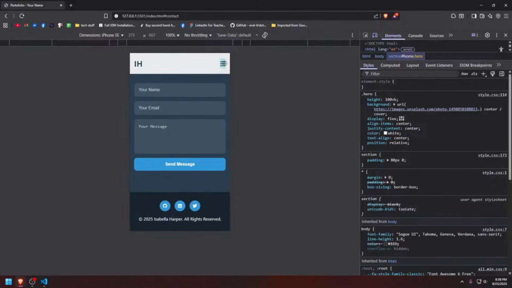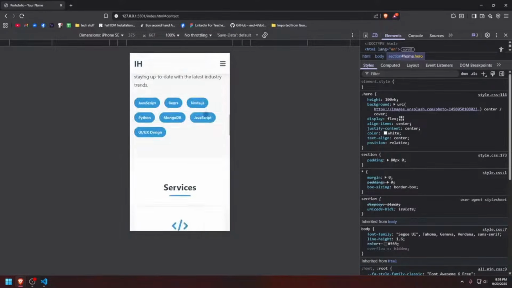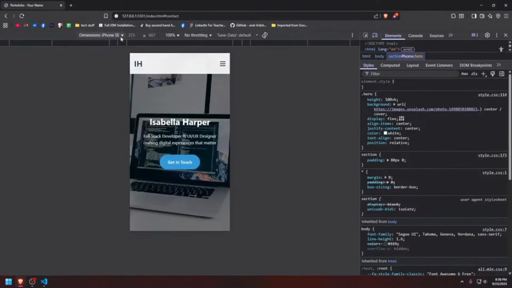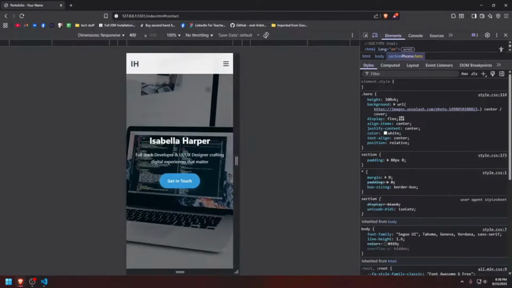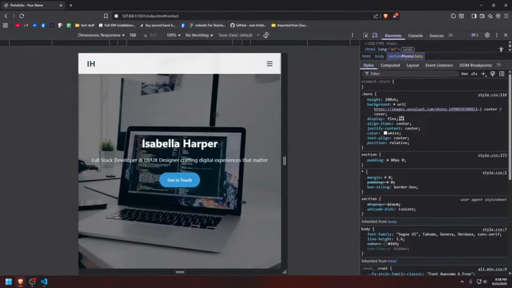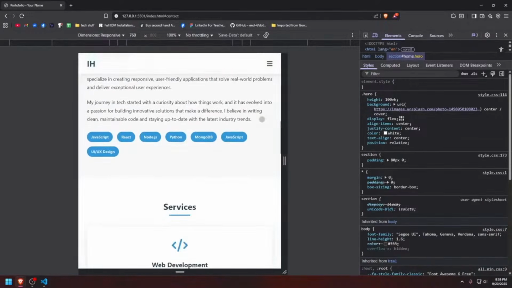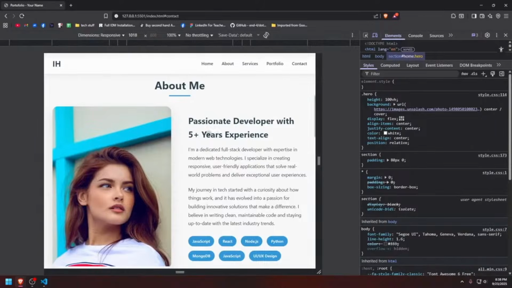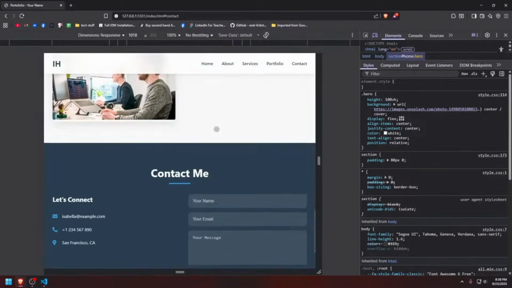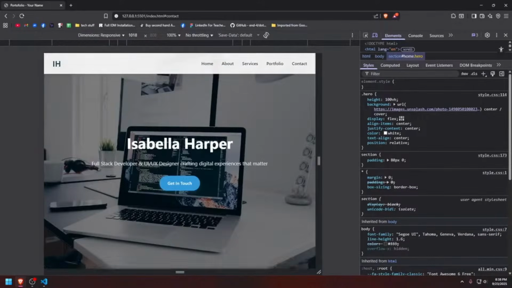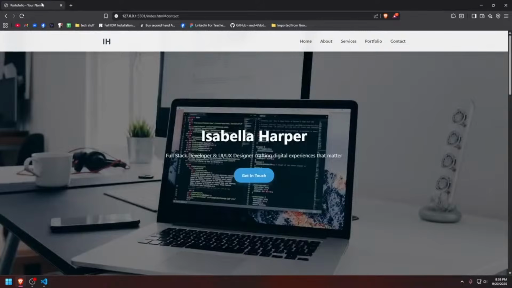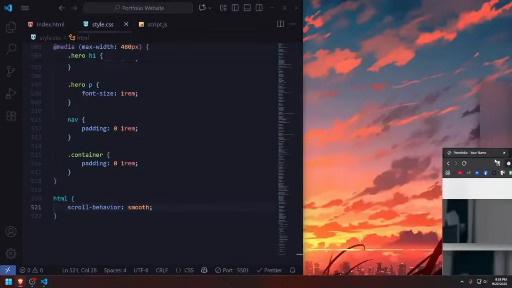Now this thing does not work here because we haven't put the JavaScript in, but it should be responsive for pretty much any small screen. Once you hit a certain screen size, it should come just like that. Should look pretty nice. So responsiveness is done.